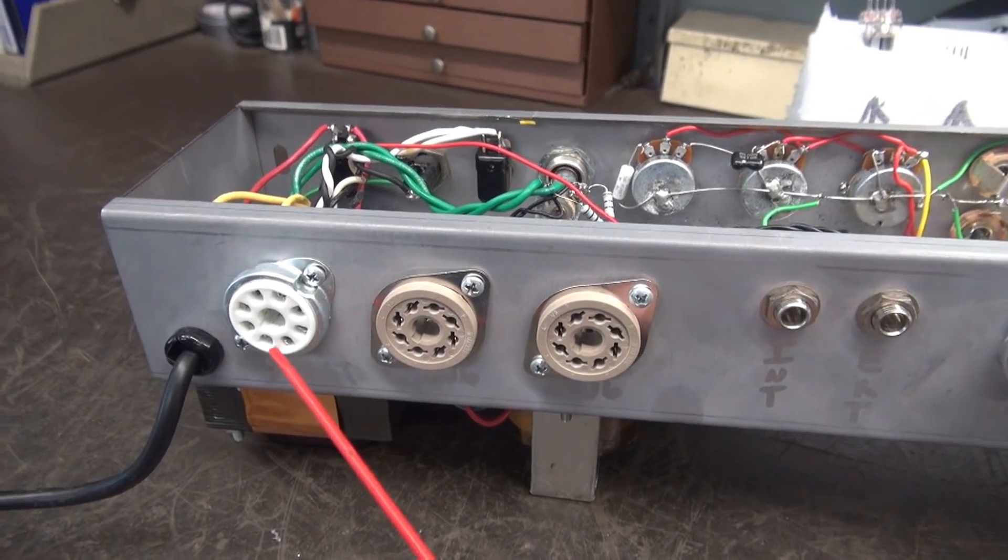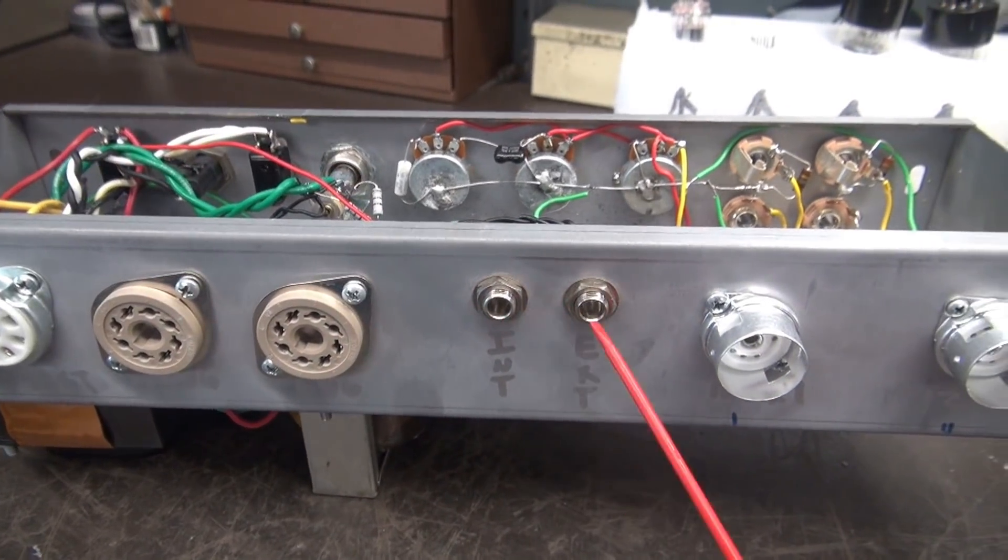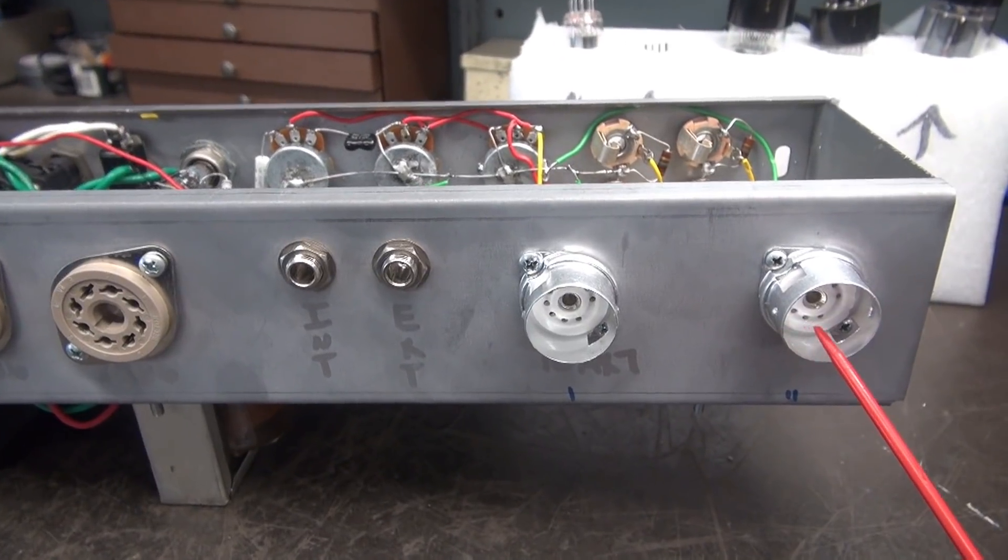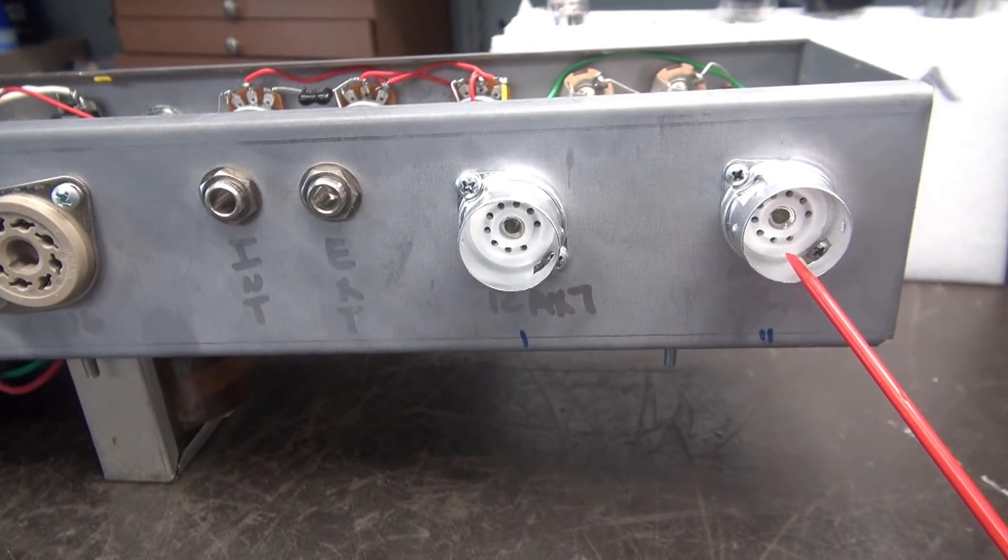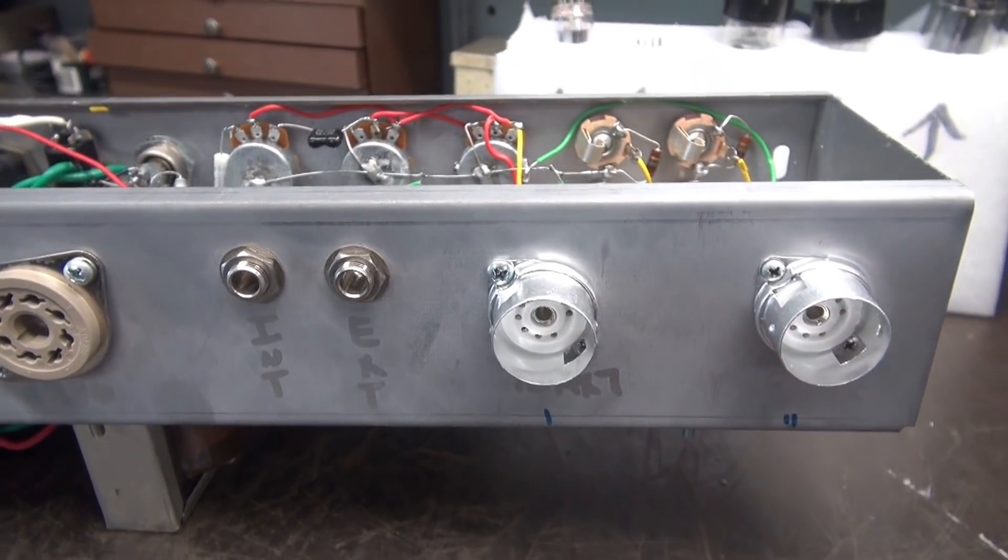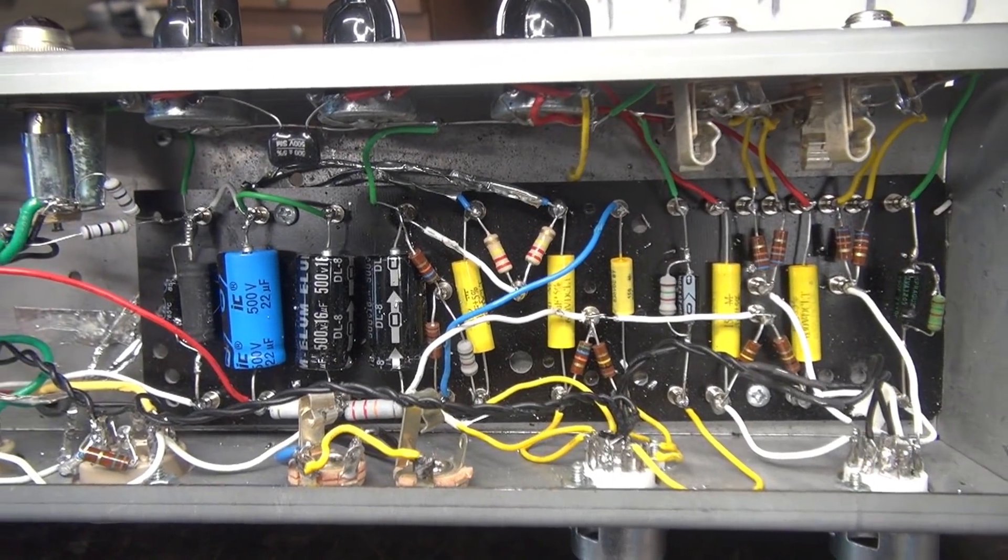Here's the back side of the amp. Rectifier tube goes here, pair of 6V6s, speaker jacks, and this is where your 12AX7s go. Yes, those are those nine-pin Chinese sockets that I have terrible luck with, so I'm sure I'll be changing those out. Let's take a look inside.